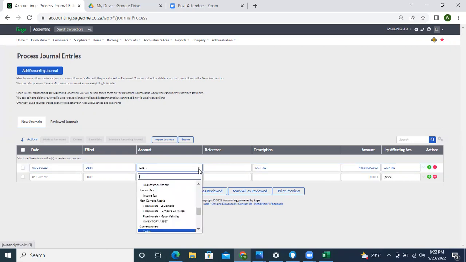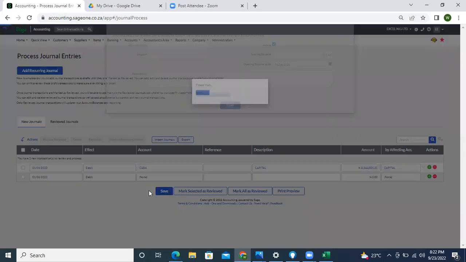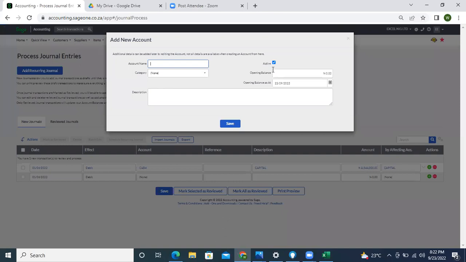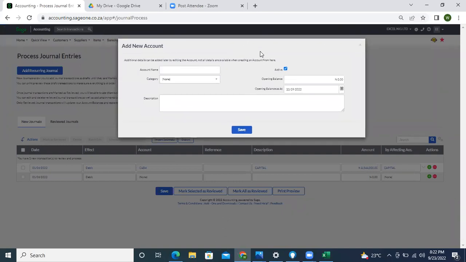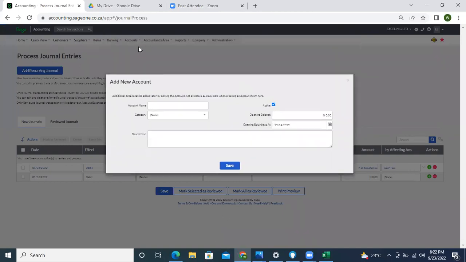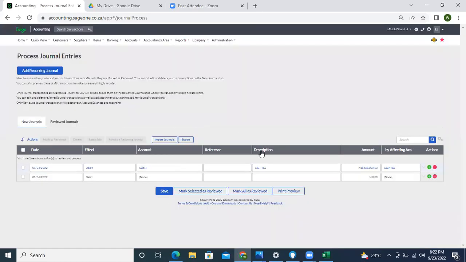You can just click on that same option and scroll to the top. You'll see where we have add new. You click on add new, and the screen pops up for you, instead of you closing this section and going to the accounts module and doing all that. You put the name of it, you select the category of the account, you put the description, and you just say save, and that account will be entered there. So it's as easy as that. As we proceed, you'll see how that goes.